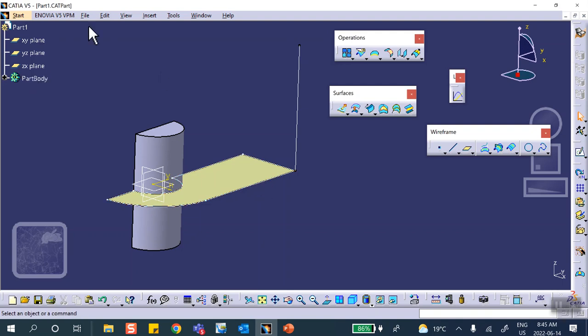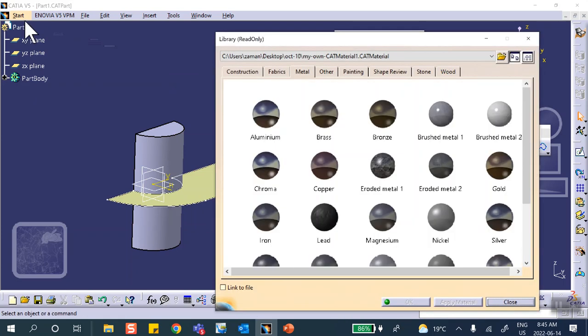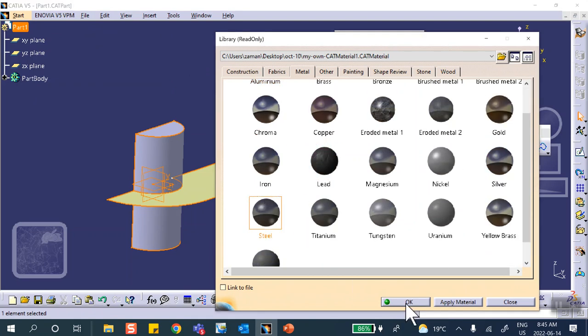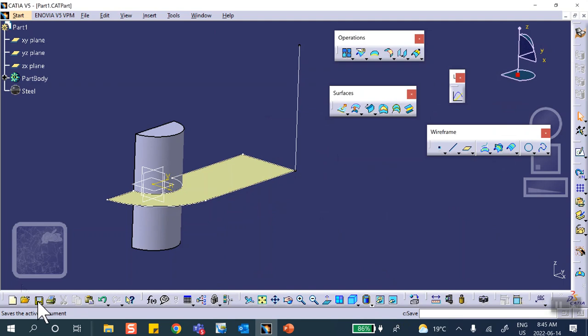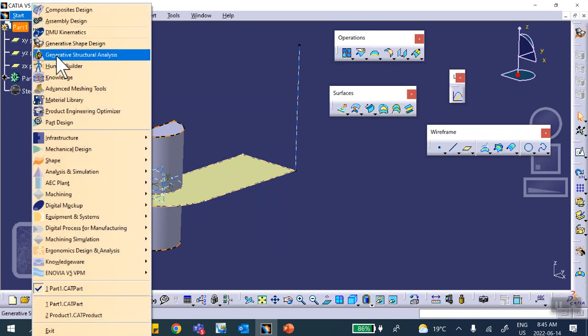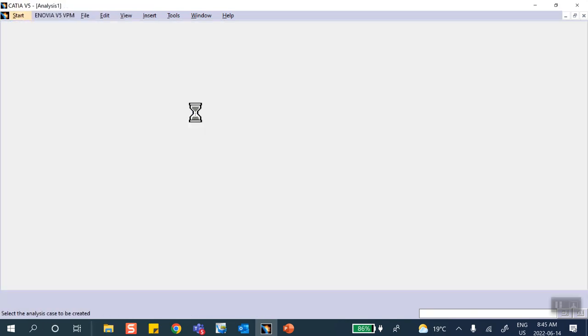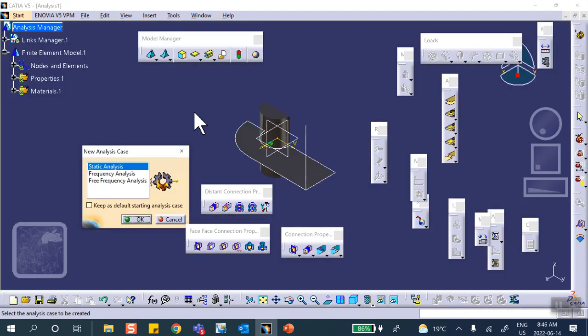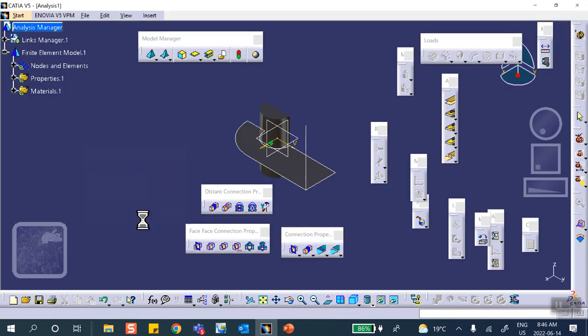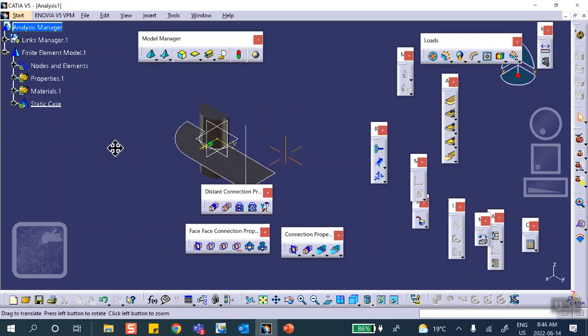And then we're going to save this. But let's put material, it's made of the same material. So aluminum, steel, aluminum, okay. And then save everything. We are good. Now, right, so now we're going to go to generative shape design. CATIA immediately measures that solid for you. And then I have to do the rest.